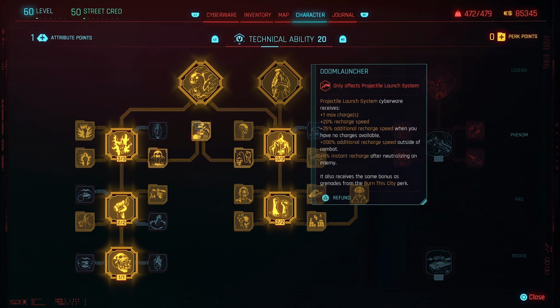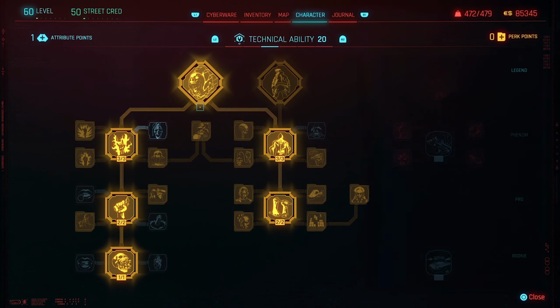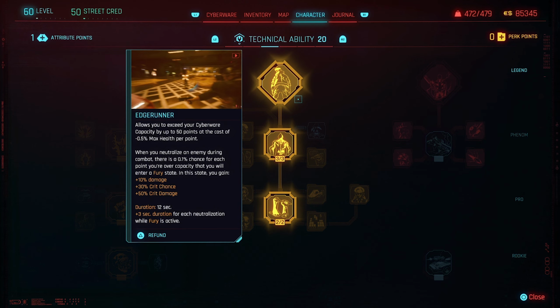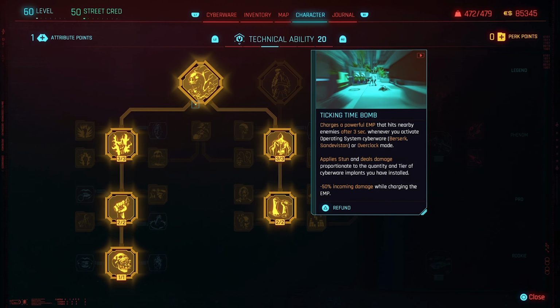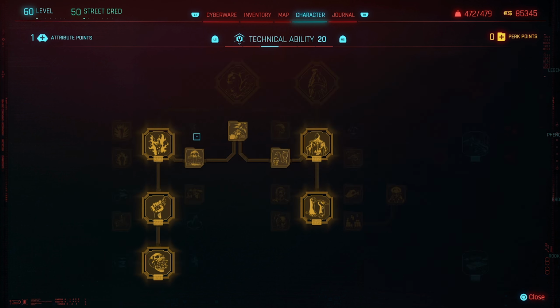Also beneficial is to recharge our health regeneration as fast as possible. So in technical ability, I focus on every part which boosts your health in general, your damage and your resistance. One of the most important perks is Edge Runner. Then here on the side, everything is based on health regeneration. The ticking time bomb is not important, just an addition. The Doom Launcher, or the projectile launch system, is optional. I took it because I don't need any fists, Mantis blades or Monowires, because I mainly focus on my katana, so the projectile launch system is an extra addition to that.